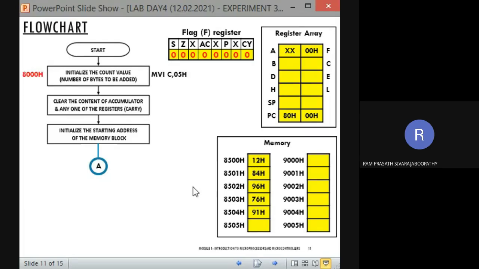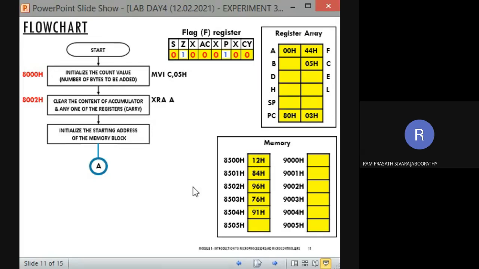After executing this instruction, C register will become 05. Okay. Next, clear the content of the accumulator. To clear the accumulator content with a 1 byte instruction, what do we use? XRA A. Very good. XRA execute பண்ணா என்ன நடக்கும்? Accumulatorல முன்னாடி ஏதோ ஒரு random value இருந்திருக்கு, XX னு போட்டுருக்கோம். Now it becomes 00. Also flag content will get affected. கவனிச்சீங்கன்னா தெரியும், flag registerல zero flag set ஆயிருக்கு, parity flag set ஆயிருக்கு. So we have 44H in the flag register, correct?